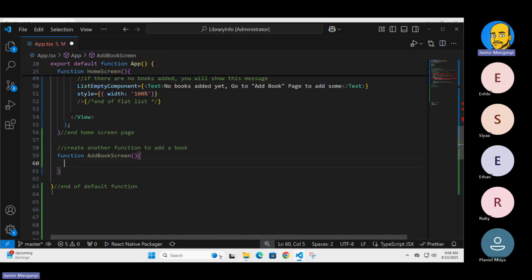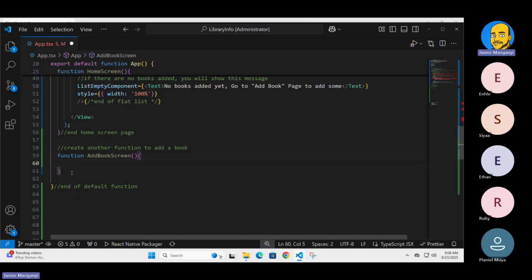There. Then give it a body of a curly brace. Please, if you have an error, make sure that your function is inside this curly brace. If you have an error, make sure that you remove the return statement at the beginning before you started creating functions.